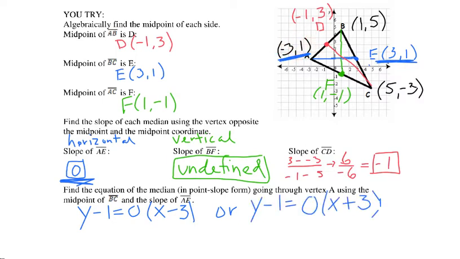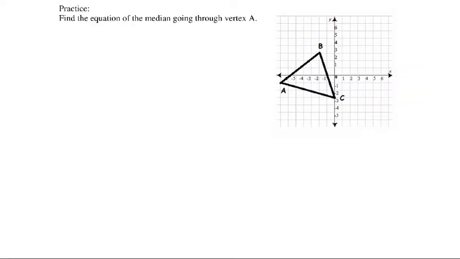So this next one is the exact same thing, except we have a different picture, and now it's not step by step, so we have to think back to what the main pieces are that we need. First, let's write down the coordinates of points A, B, and C. Remember, a median connects the vertex to the midpoint of the opposite side. Since vertex A is the one we're starting from, the opposite side would be BC. The two coordinates we would need are (-2, 3) for point B, and for point C, (0, -3).